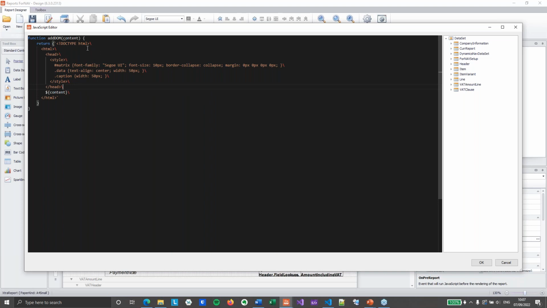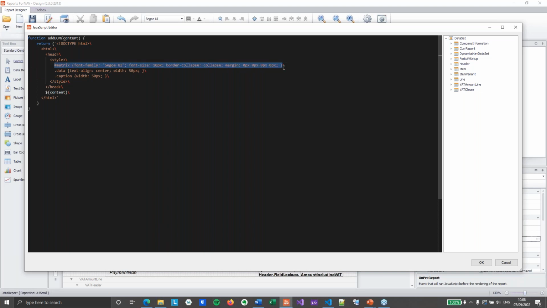which means I can change the way it looks. Otherwise I would have a big line with all sorts of HTML in there, and that's difficult to read. And what I have in here is a doctype HTML, which tells 4nav that this needs to be rendered as HTML. Then of course I have an HTML open and closing tag. Then I have a header, HTML header opening and closing tag, and in there I have some basic styling. This is just done by a cascading style sheet, or CSS. Works the same as any CSS on any website, and in there I've done some basic styling.